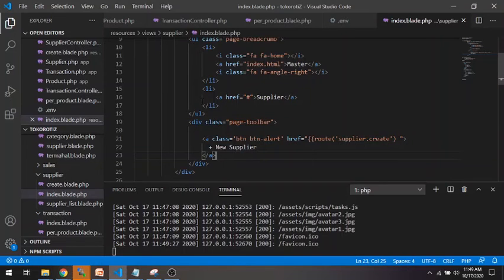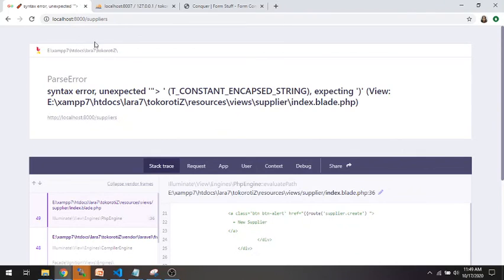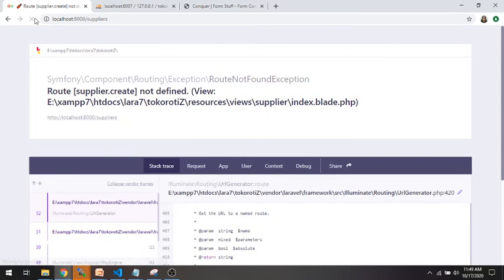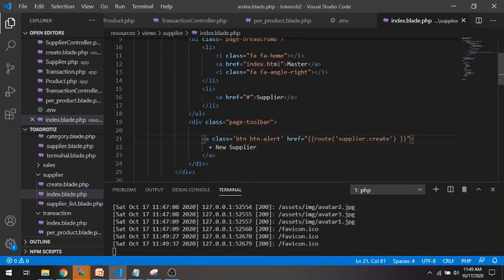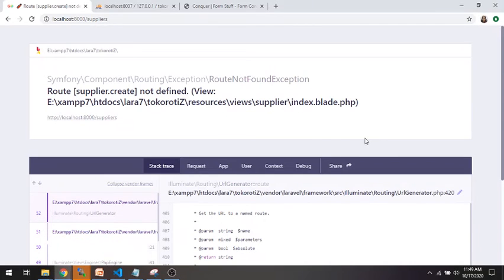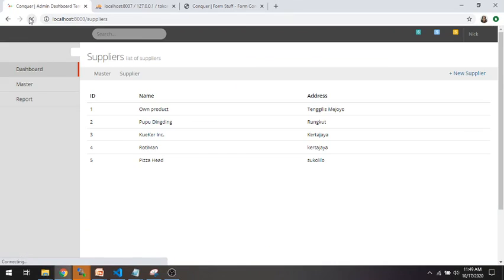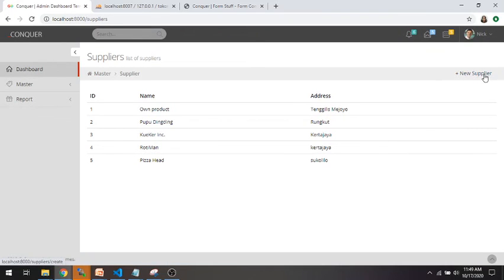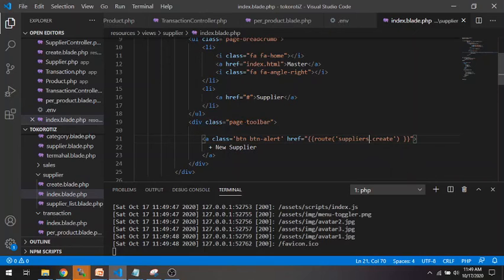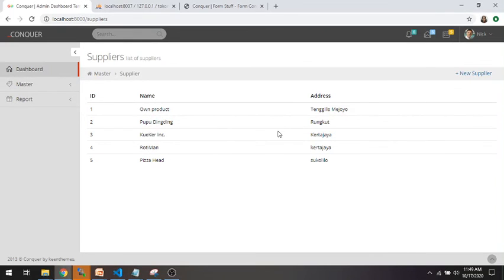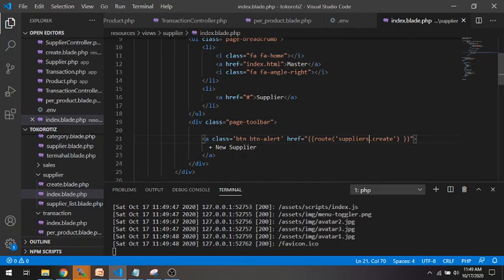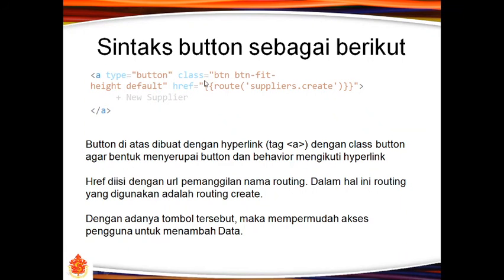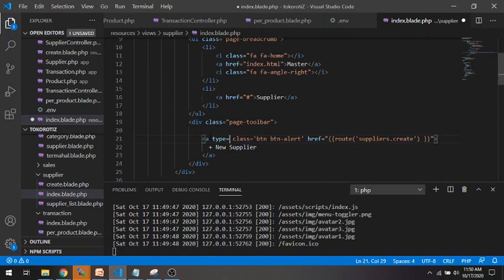Oops, sorry. Okay, suppliers, this one, new suppliers. Button alert. Why does it not create the button? Button, type is button.